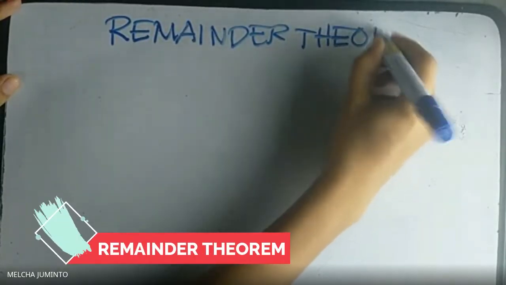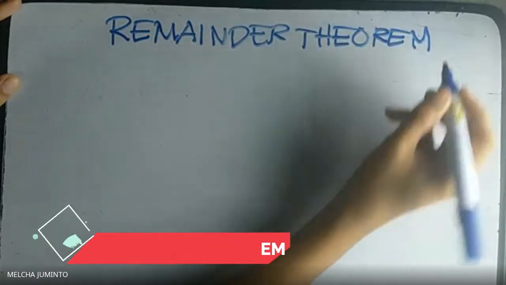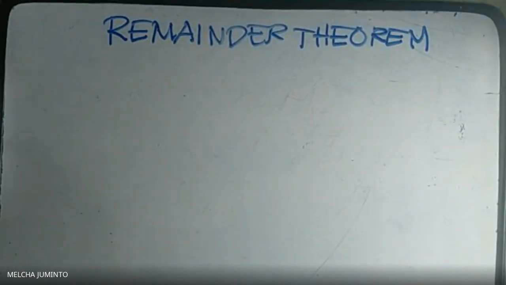The first theorem is the remainder theorem. When you say remainder theorem, if the polynomial P(x) is divided by the binomial x minus r, the remainder R is a constant and is equal to P(r). In other words, we simply need to evaluate the equation using the value of r, which is the constant found in the divisor, and we can eventually find the remainder of the polynomial divided by the binomial.